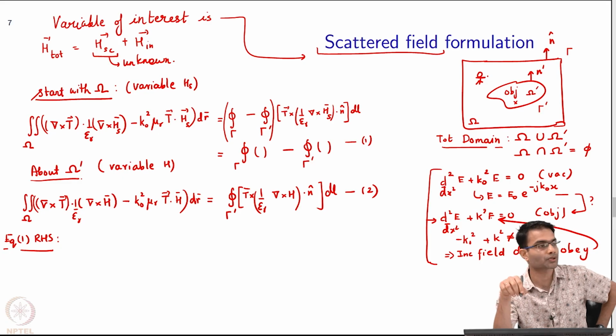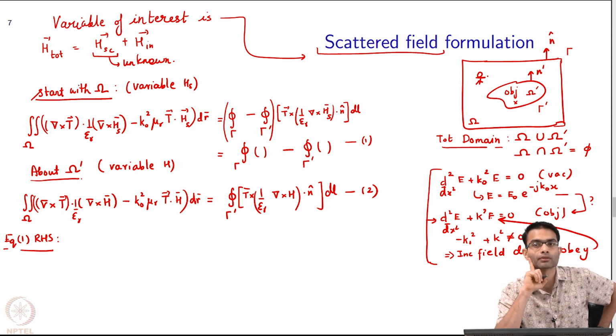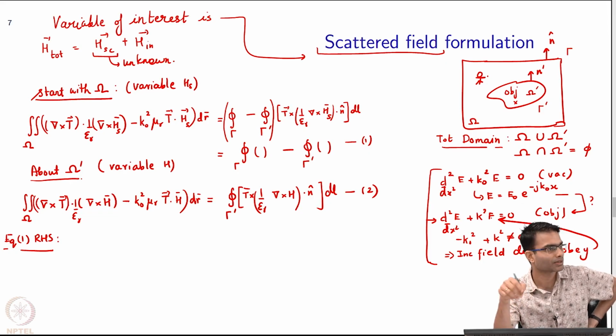Question is, there are two terms on the right hand side now in equation 1, one from each boundary. So for the first term, what should I do? What can I do about the first term? What boundary condition can I apply, the radiation boundary condition here for the first term? Is it a scattered field that I am talking about? First equation, is it a scattered field appearing in the variable h? Yes. Will it obey radiation boundary condition?